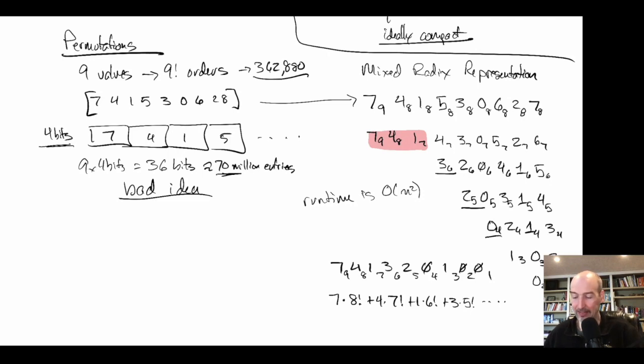I'm going to have a second video after this that will show an O of n time algorithm for computing rankings. I'm also going to show that when we're trying to do a pattern database where we rank a subset of a permutation, also called a k-permutation, we have to do things a little bit differently to get the numbers to work out properly. I will show that in the next video.